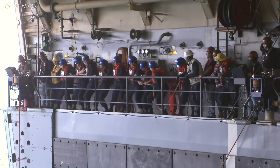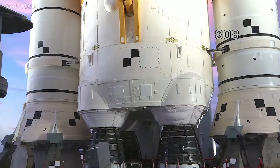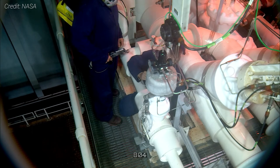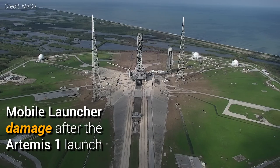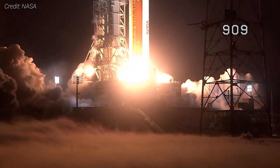After Orion was recovered and brought back to Earth, engineers began analyzing all the data from the vehicle. While the mission was wildly successful, the flight showed there was still some tweaking needed before the crewed Artemis 2 mission. The months and days leading up to launch reminded everybody of how finicky hydrogen is, as several leaks caused multiple headaches during the rocket's wet dress rehearsal and delays for the mission. Launch teams learned to implement a kinder and gentler approach to tanking. Additionally, while SLS performance was within 1% of predictions, the mobile launcher took on more damage than expected, and the powerful shockwave at liftoff even blew out the elevator doors on the tower.